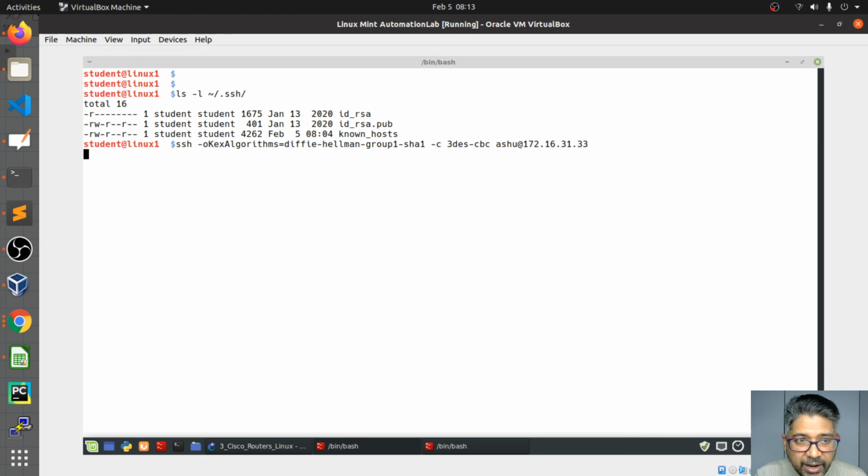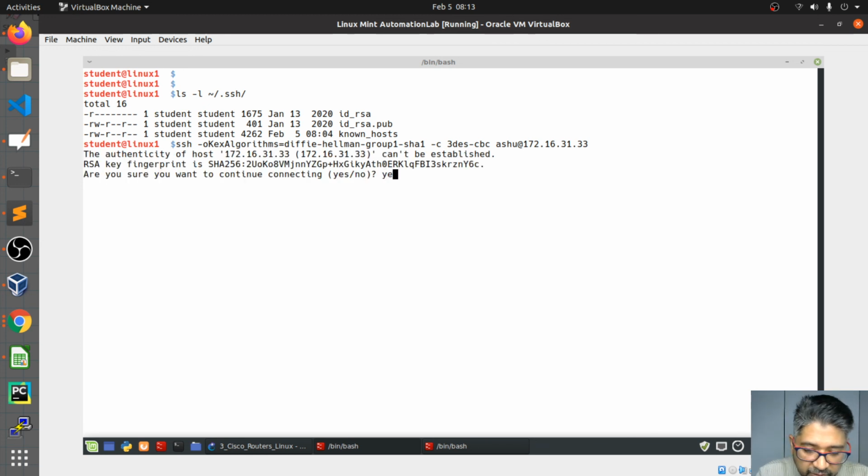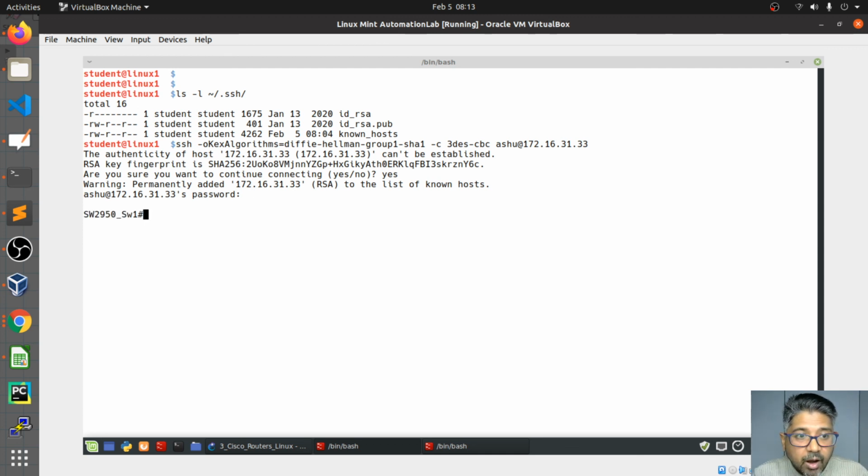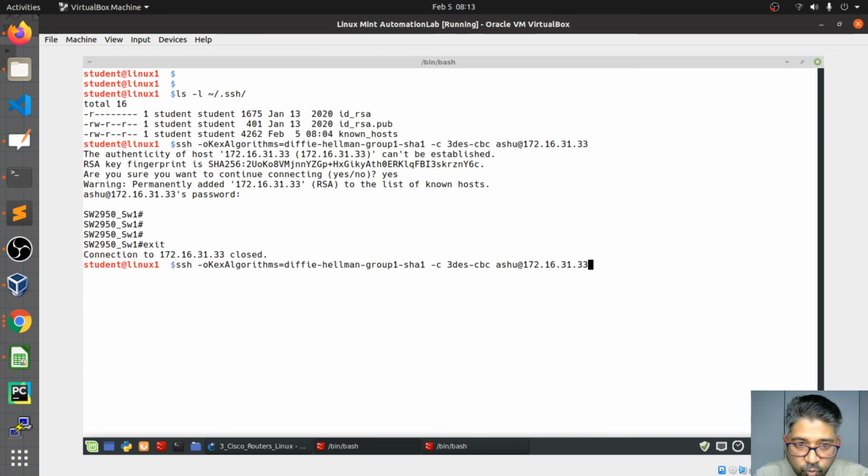So I'm going to type this big command. Then it's going to ask this. This is the first time it's going to ask. That's okay. But every time I come out from switch 1, I have to run it like this. I don't want to run this big command. Okay, when we automate, then there is a problem. I don't want this command to be run, because that's going to automate this entire command. Okay, or not? Do you understand?